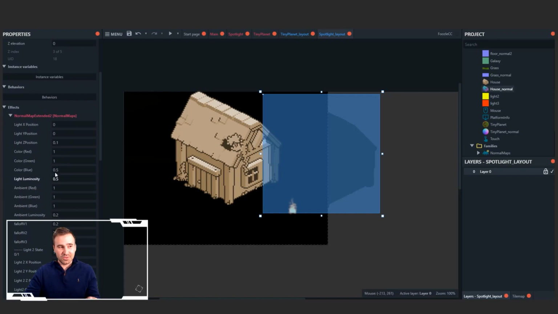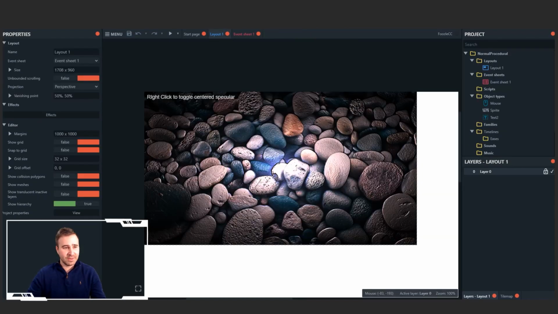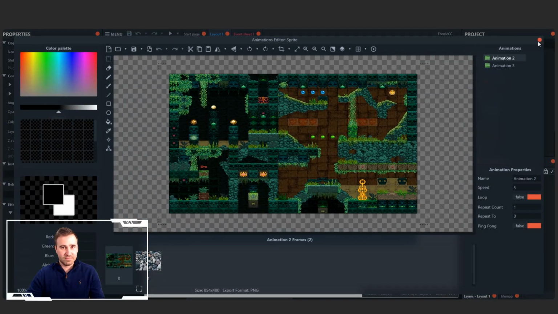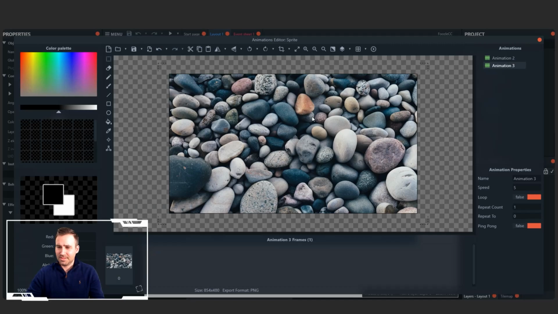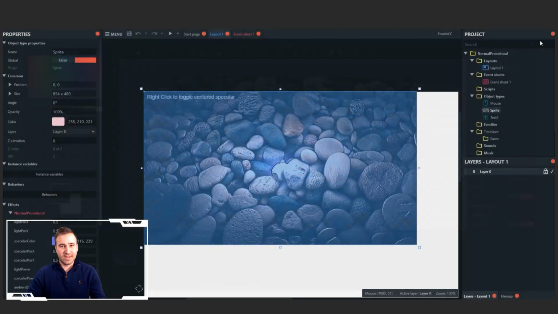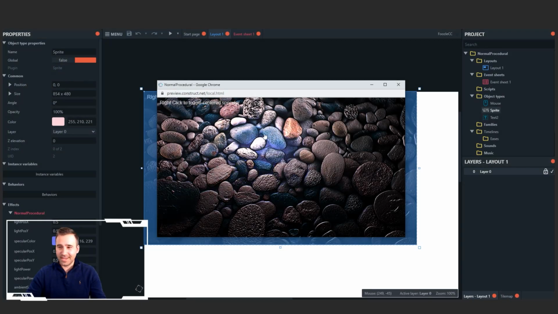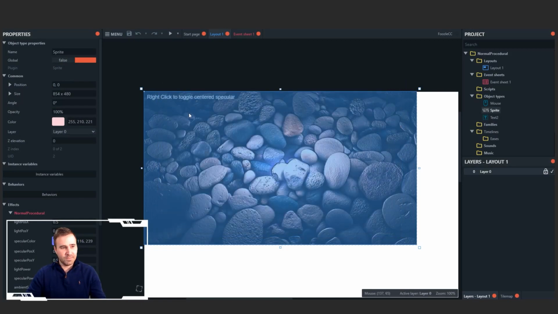I liked the controls of the coloring. I can change it from red and green and blue and all these different things. I really liked all the controls of this effect. But I didn't want to make normal maps because I tried and it was painstakingly difficult for all the different assets inside of a layout. So then I was like, well, great, we have this normal procedural effect. Let's just use this. What's cool about this is there's no normal map. That's a separate thing. It's just a picture, right? And guess what? It has a pretty cool effect. All right, well, that's cool, and I'm like, all right, I'll just use this thing.